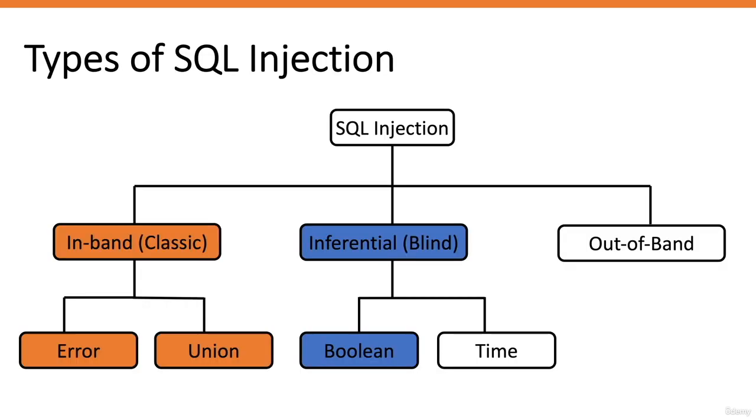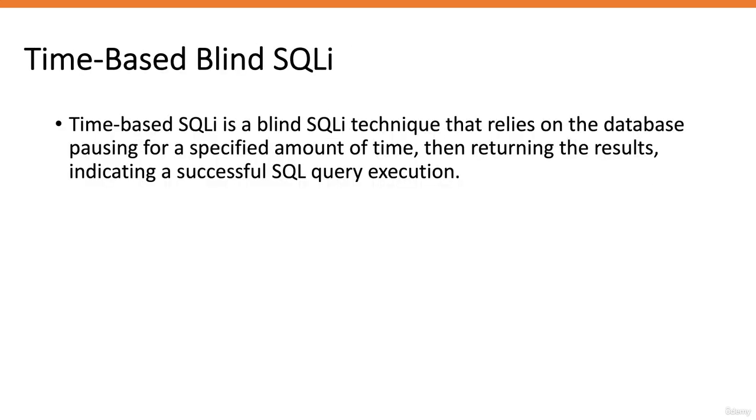Next, let's talk about time-based blind SQL injection. Time-based SQL injection is a blind-based SQL injection technique that relies on the database pausing for a specified amount of time, then returning the results indicating a successful SQL query execution. So just like we did for Boolean-based SQL injection, what we do for time-based SQL injection is we inject a payload in the parameter that is vulnerable. And what that payload does, it pauses the response of the application for a certain period of time.